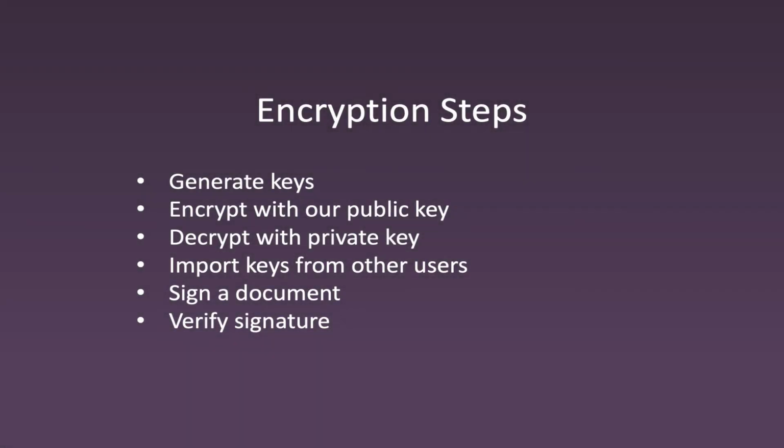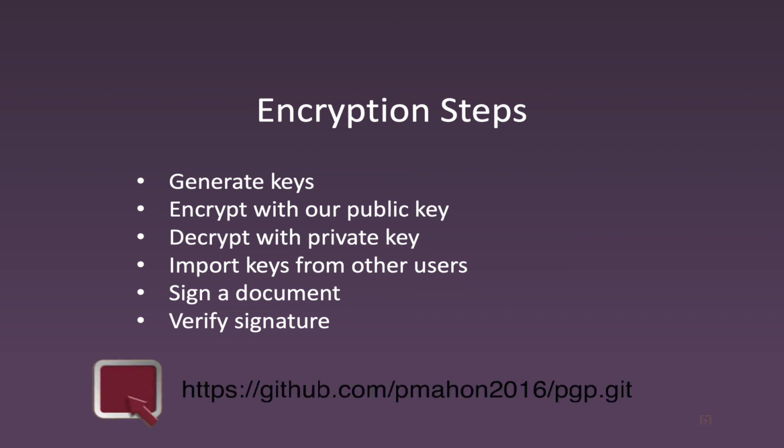So that's a pretty complete review of the main functions of the GnuPG library in Python and using it with PGP. There are other things you could do, but this covers the basics that we set out to do. We've generated the keys, we've encrypted with our public key, decrypted with our private, we've imported keys from other users, signed the document, and verified the document. So they're the core functions of a PGP. So you can use this in your scripts or in your applications to manage encryption of data and the exchange of keys in Python. So the code for all of this video will be on my GitHub site at the link below.